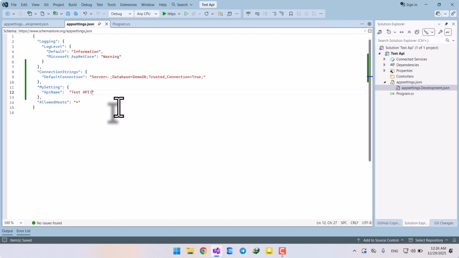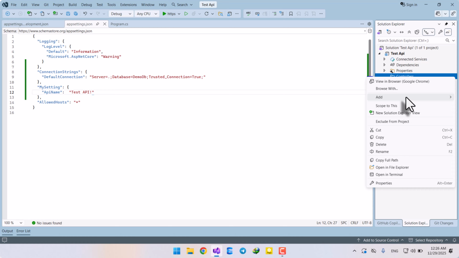The good news is ASP.NET Core loads these files automatically at startup. So the values are available after that throughout the built-in configuration system and also dependency injection. First, let's create a controller here.